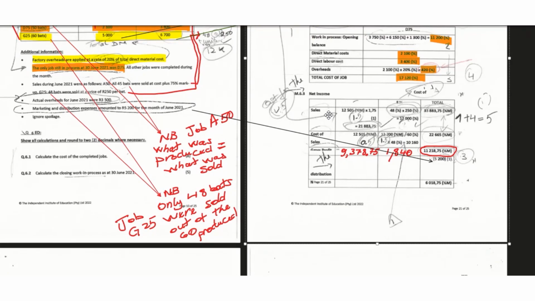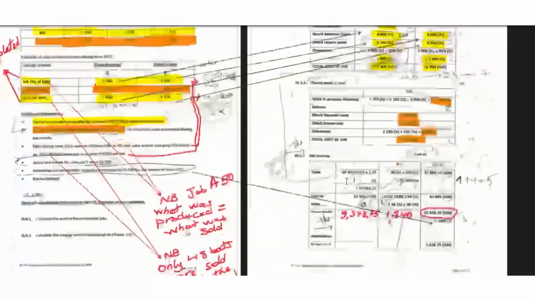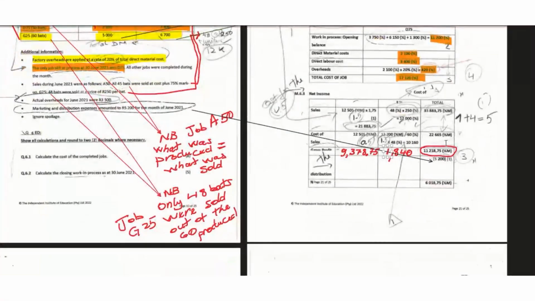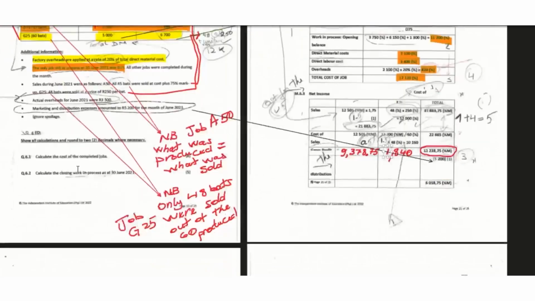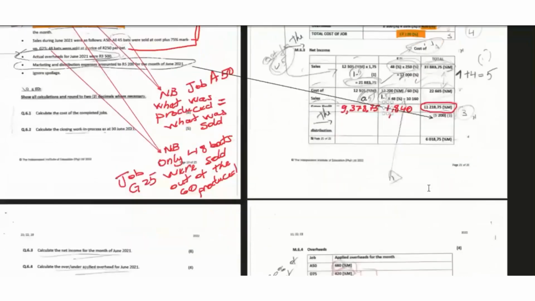What we're going to do now for the gross profit again, sales minus cost of sales, which provides in red the amounts that we have there, right? So now, when we add up everything together, for both jobs, because they didn't say calculate specifically for job G25 or job A50. No, they say for both of them. That's the reason that we are adding them together. But we have other costs. What are the other costs involved here? They did tell us that for marketing and distribution expenses, the cost amounted to 5,200. We're going to minus that in order for us to get a net profit, right?